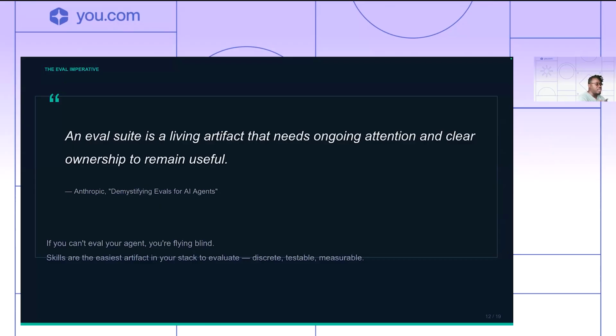Anthropic wrote a great paper called Demystifying Evals for AI Agents. We used that here at You.com when we were evaluating our search MCP server inside of different agents to see how well it worked. At the time, I thought, wait a minute, I could probably use the skills too. And I did. And it turns out that's actually what the industry has been moving to. If you go to the agent skills spec website, you'll see that they now have a section on doing these types of evals. And even OpenAI put out a recent paper on doing them.